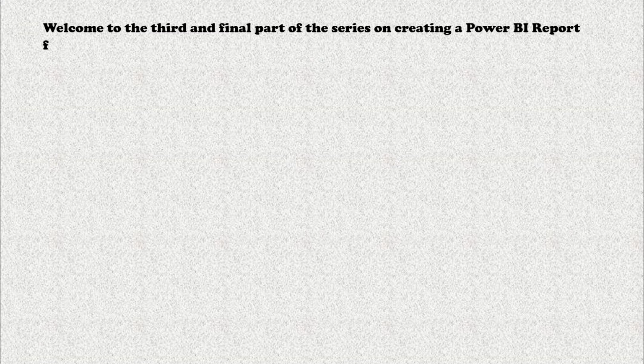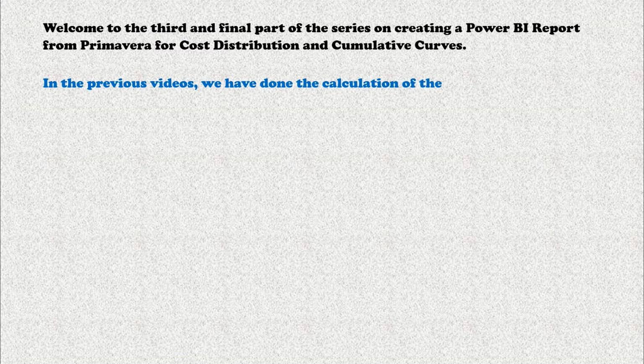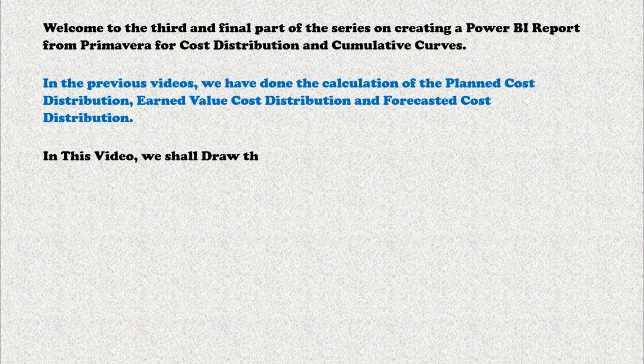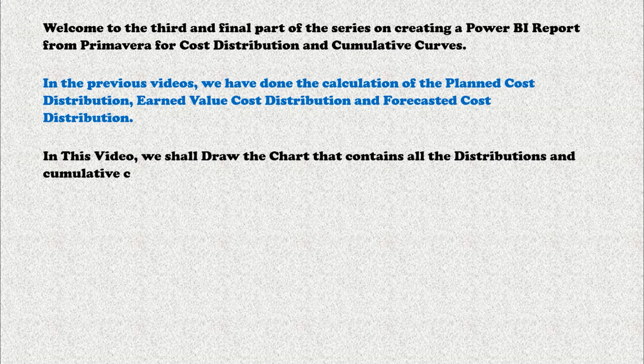Welcome to the third and final part of the series on creating a Power BI report from Primavera for cost distribution and cumulative curves. In the previous videos, we have done the calculation for the planned cost distribution, earned value cost distribution, and forecasted cost distribution. In this video, we shall draw the chart that contains all the distributions and cumulative curves.